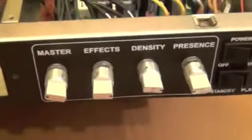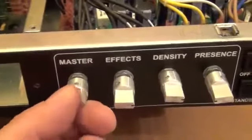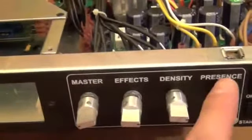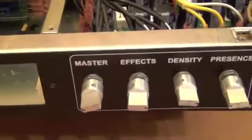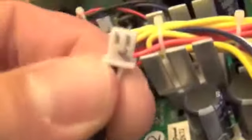Okay, so next thing you have to do is the same thing with the RM100. However, you have to remove all four of these knobs, all four of the little screws that hold it in. Then your two little screws here, I have one already removed over here to show you where the next one goes. And what you gotta be careful to do with each one of these, oh, there we go, as you can see, this one is number two.